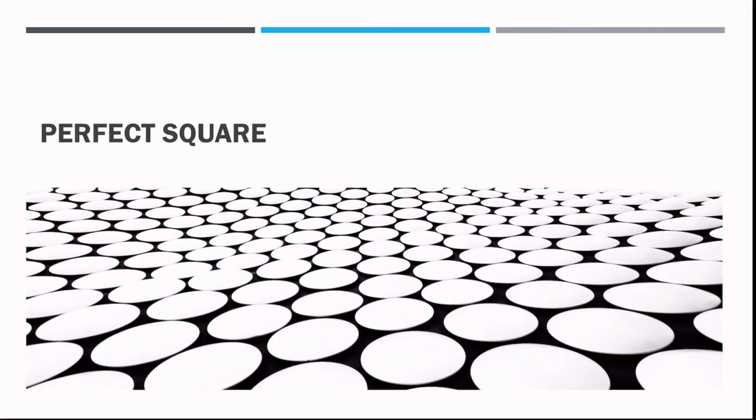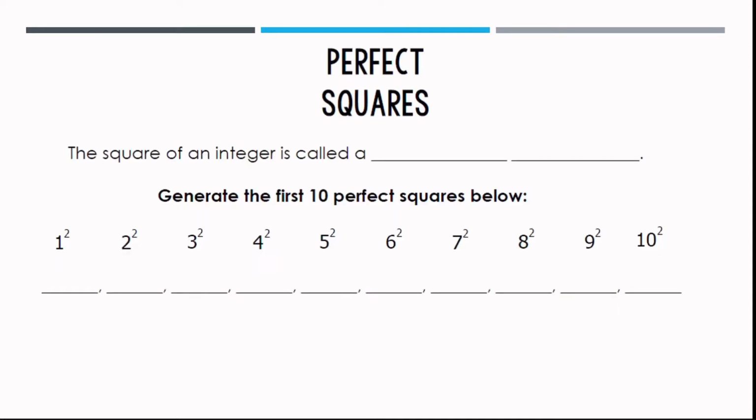Okay, so this topic is critical for comprehension throughout pre-algebra, algebra, even geometry, algebra 2. You need to have some of this concept memorized and known forwards and backwards, just as you did 1 plus 1 back in elementary school. So what's a perfect square? Well, when we square an integer, it's called a perfect square.